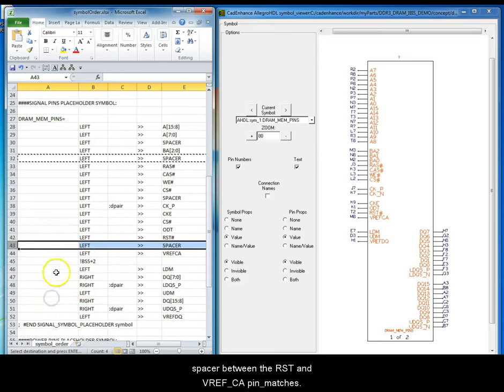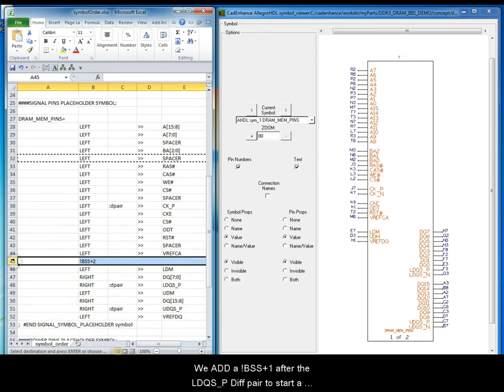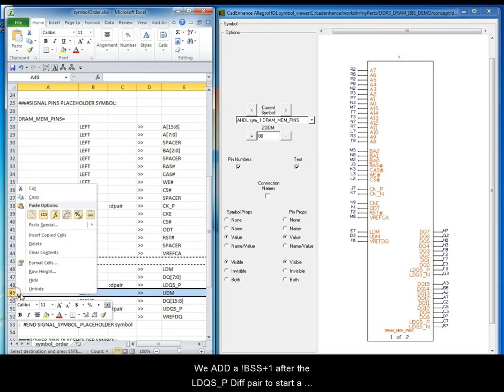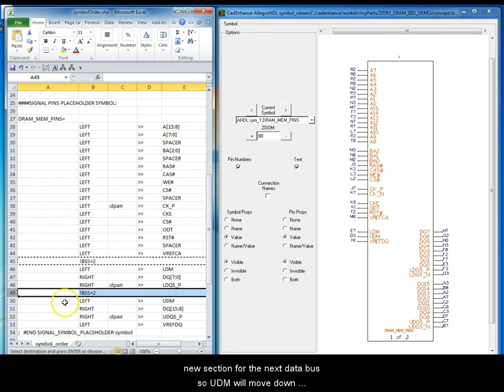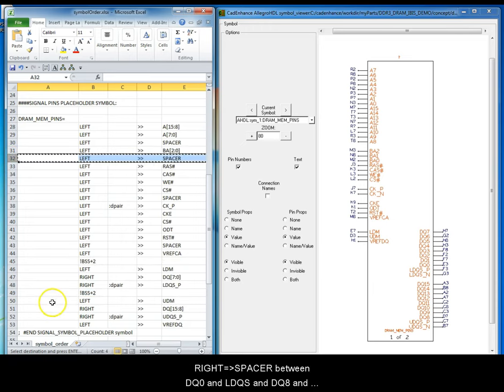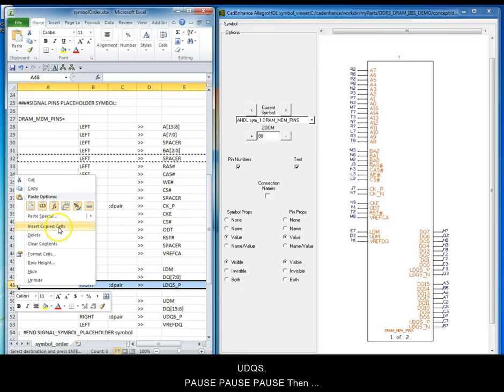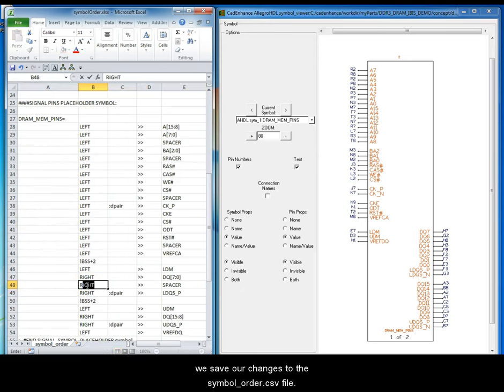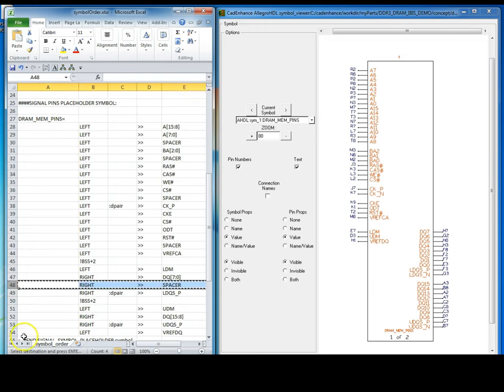We add a BSS+2 after the LDQSP diff pair to start a new section for the next data bus, so UDM will automatically move to the start of the DQ15 to 0 bus. And we add 2 right equal spacers between DQ0 and LDQS, and DQ8 and UDQS. Then we save our changes to the symbolorder.csv file.